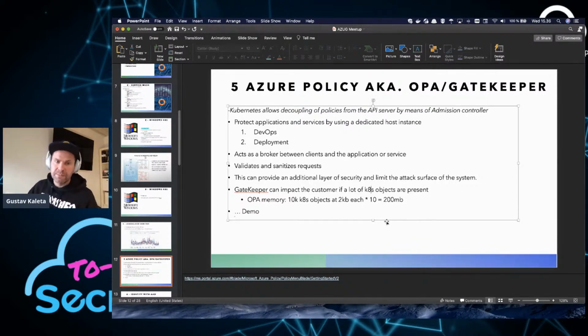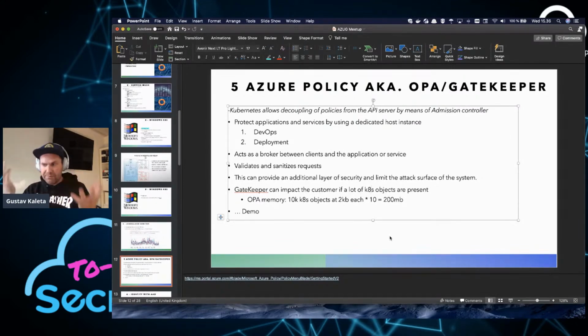So what is it basically? Gatekeeper basically has an Open Policy Agent, which is the OPA. As the name intended, it's the policy agent. So it has an agent. The Gatekeeper can be thought of as an admission controller, and it can also do mutating admission control. So it can take your request and then allow it or not allow it, or it can take your request, mutate it, and push it into something else.